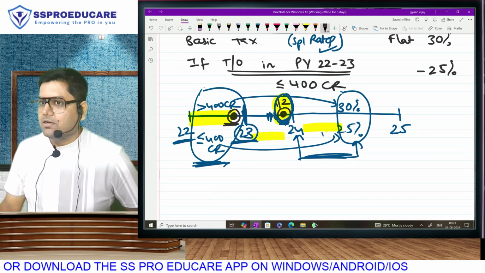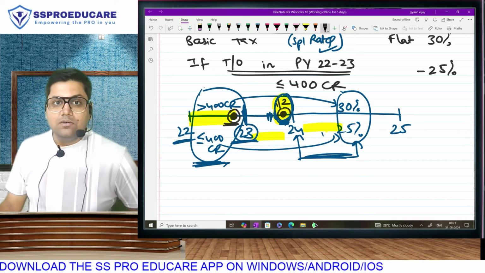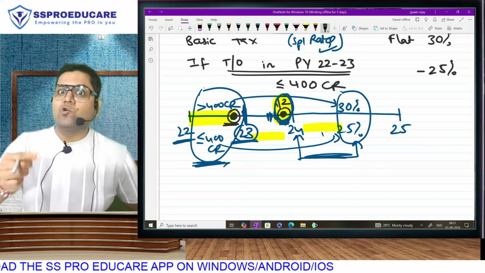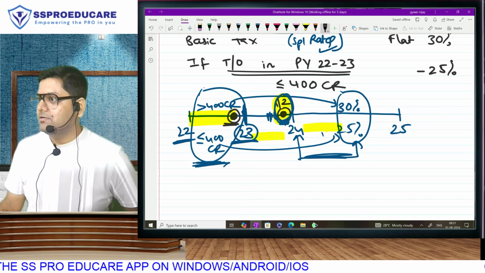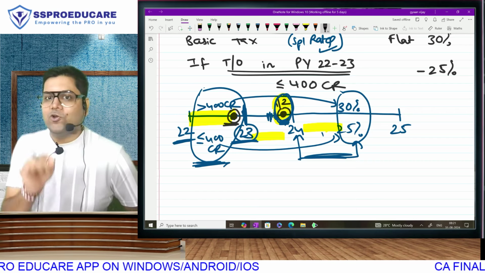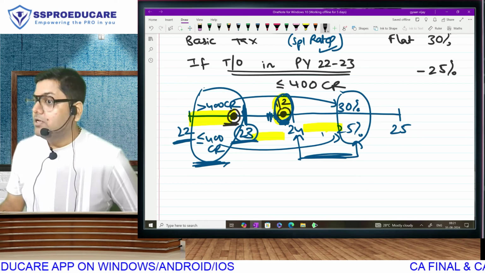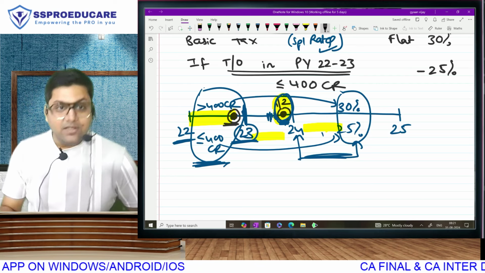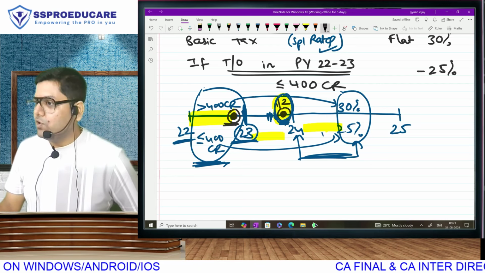Okay. Now, this is a place where the law is silent. So we have to go by what the ITR utility is doing. See, when you talk about the special rates, it is clearly written in the law, no rebate against 112A. And only that place. That means other places they have not written anything. But here, they have not written anything at all.